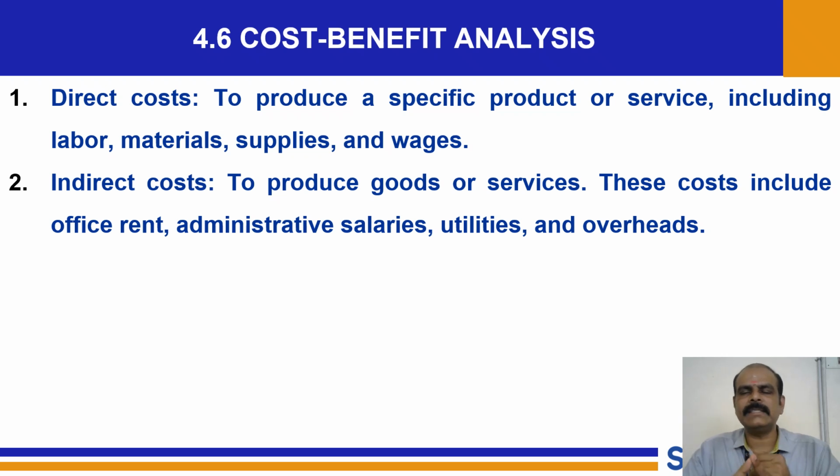So first is direct material, the materials which are directly associated to be converted into a final product, and that final product can be sold in the market. That is direct cost. And the second thing is direct labor. People who are involved straight away in the process of conversion of raw material into a final product are called direct labor. They are the ones who convert this material into a final product.